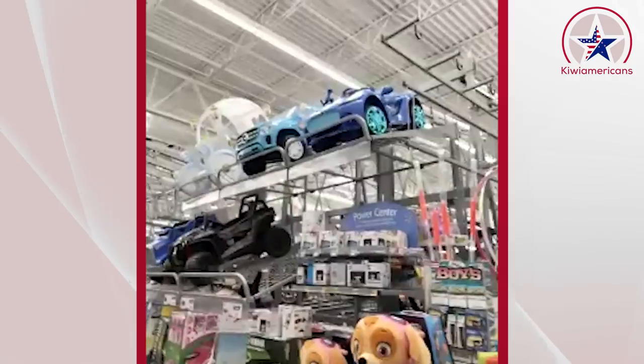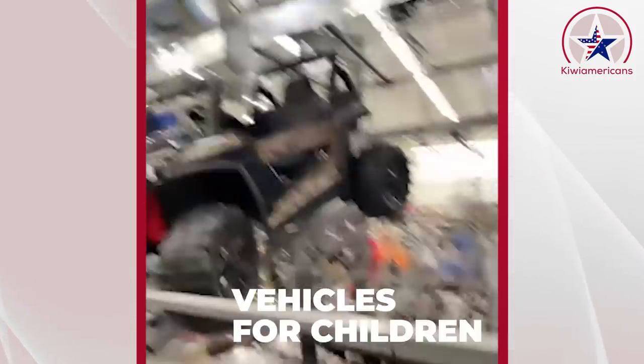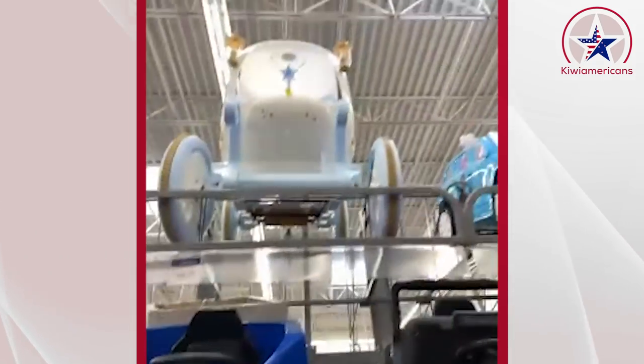Okay, do you guys have this there? These are crazy. They're vehicles for children. What? How much is that? This is a princess mobile. You would have had that. Okay, girl, we need to get the princess mobile. We need that. I don't care if you can get a leg in there. I know. Look at that. It's $349. Oof. But it's motorized.